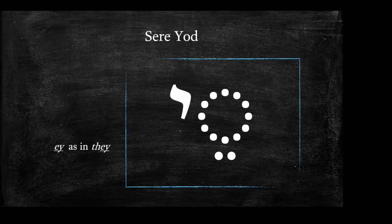Now let's go to E-class vowels, tsere-yod. Tsere is the two dots, those are the two dots there beneath the dotted circle. The two dots are the tsere. The yod is our consonant, which we learned in the alphabet video, makes a yah sound. But when it's joined with a tsere here, if you imagine that they're both sticky and they stick together and now the form is slightly different, it's not a yah. The yah part of the yod is gone. The yod functions purely as a vowel here and it makes an ay sound. So tsere-yod, an E-class vowel, says ay.